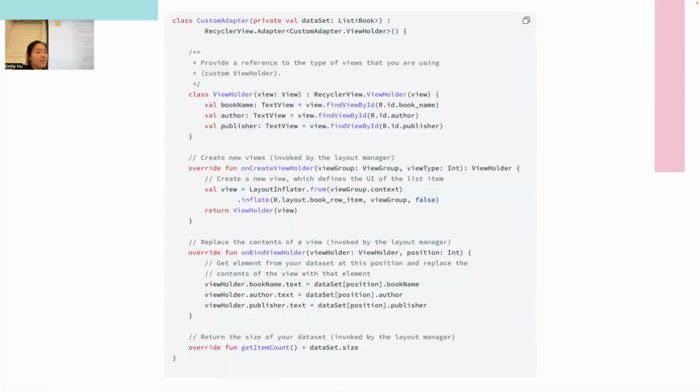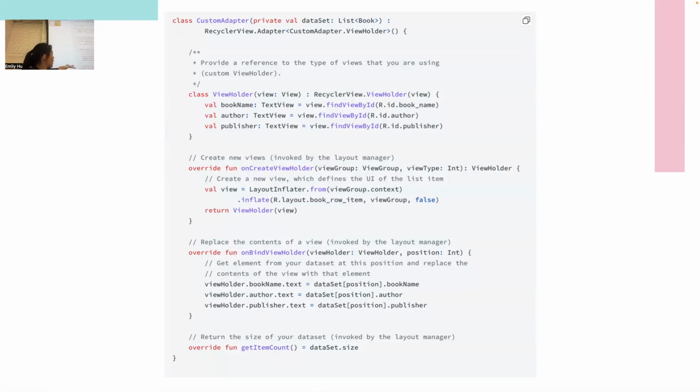So now moving on, we just have an example of an adapter. Basically you can see that there's a class ViewHolder, then there's onCreateViewHolder. Within this onCreateViewHolder, there's something called .inflate, and what that does is it inflates whatever XML layout you want. And then it will return the view holder. And then onBindViewHolder is when you actually put the data within the view. Within our class ViewHolder, we defined some text views.